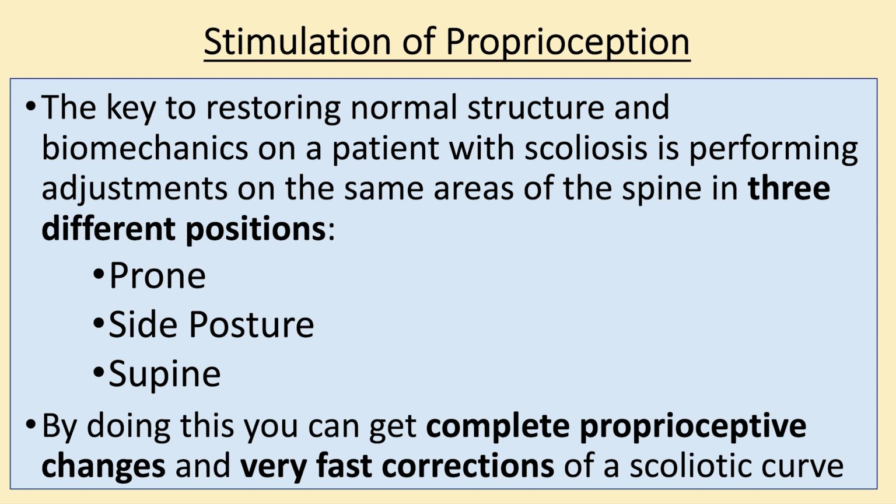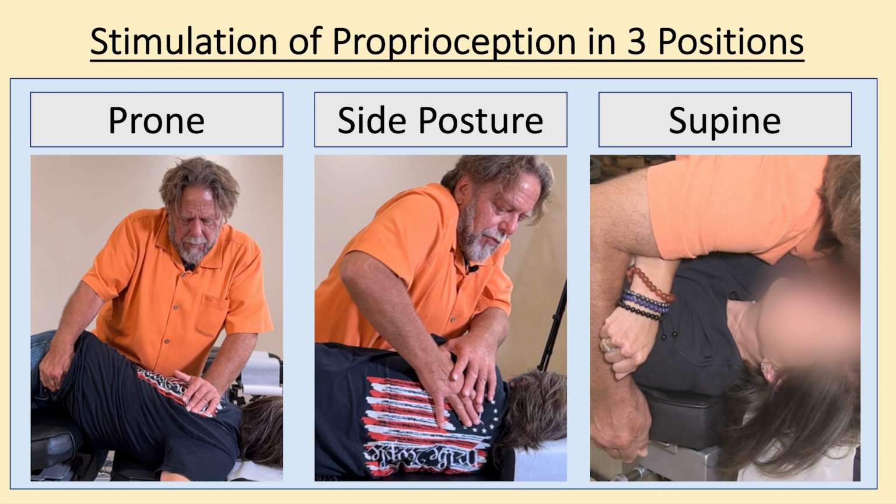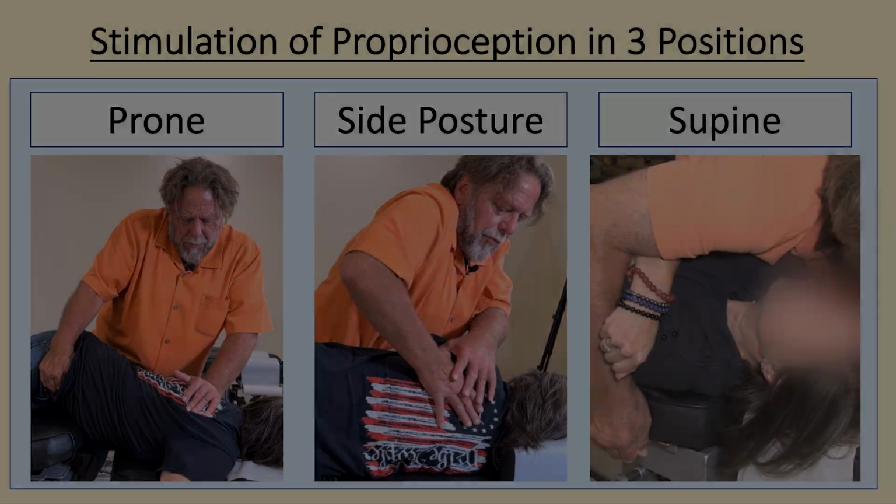So the x-rays are a guide, but how that body is responding in between each adjustment is going to be the key. And this is why we do the same force loading in the prone, side posture, and supine, which literally changes that brain's awareness of the body. And you'll see here, thoracic, I'm doing in the prone, providing a lateral to medial torque. In the side posture, lateral to medial torque. And in the supine position, my hand is underneath her left shoulder, and applying a force loading in that position. So that is the key to change proprioception.